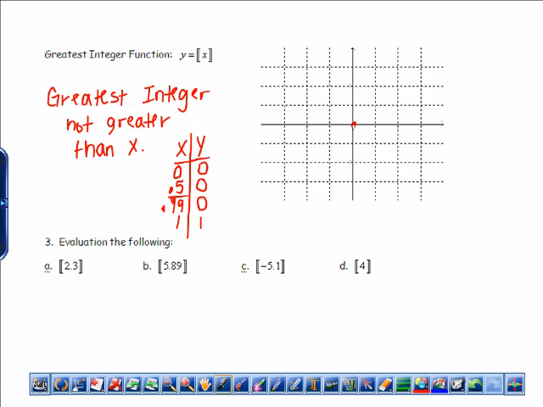So let's get this first little part plotted, and then we can see if we can make a pattern. So we have 0, 0. All of these x values give me a y value of still 0, and then right up until this point. So I'm going to put an open circle there. Now as soon as you hit x equals 1, your y value, your output, is 1 as well. And you're going to have something else for 1.1, for 1.5, for 1.9. The y value is always going to be just round down to 1 until you get right up there, and that's just a boundary. Then we jump. Okay, this is something that is sometimes referred to as a step function.